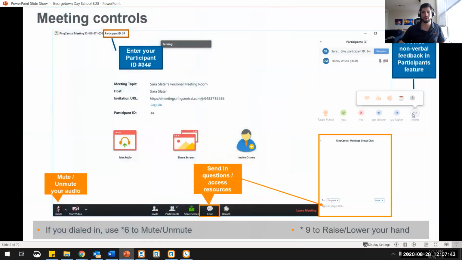So before we get started with the meat of this here, this is how you can control yourself. So you do have some nonverbal stuff here if you want to communicate that way with me. I'll try to keep an eye on this. You can also use the chat. Remember, you can send a message to everybody and then everyone will see it. Or you can use a private message just to me and we'll call you out. Or you can unmute yourself at any time and ask your question out loud as well. Whatever you prefer.